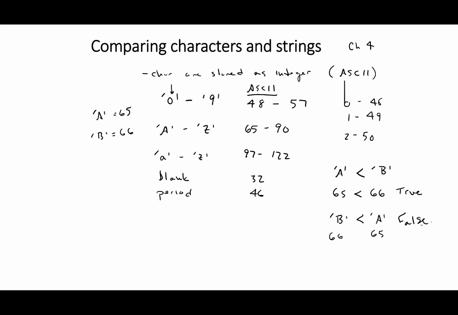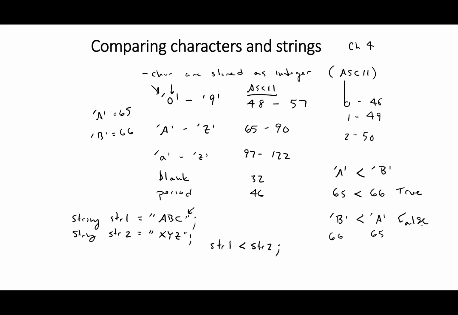So we can also compare strings. Let's say that we have string1 equal to "ABC". And remember, for strings we need double quotes. If we have a character, we use single quotes; if we have a string, we use double quotes. And then string2 is equal to "XYZ". And then let's say that we do is string1 less than string2.